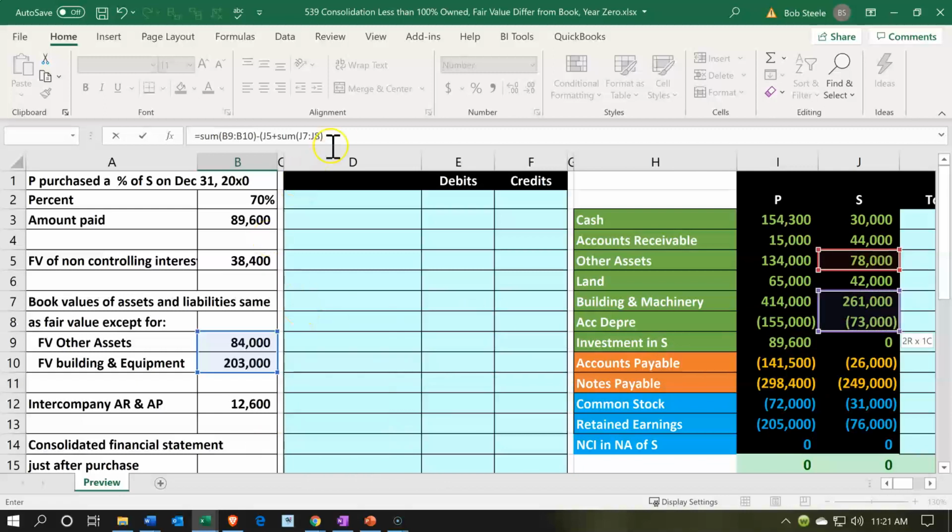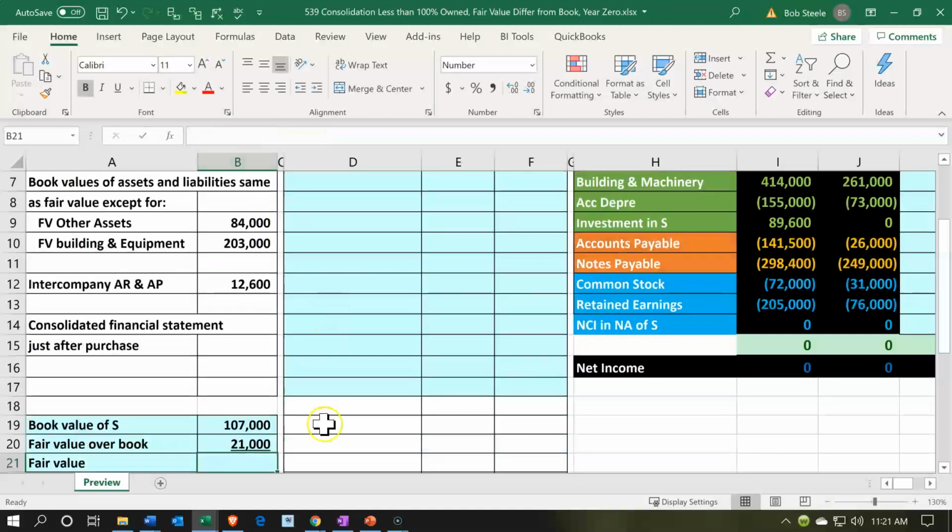So here's the formula up top. I need another bracket here, I think. Okay, so again, the math is just going to be the sum of these two minus the sum of these two, or the sum of these two minus this plus this minus this, right? This group of numbers minus that group of numbers. And this is the formula that we will be using just from an Excel standpoint to do that math.